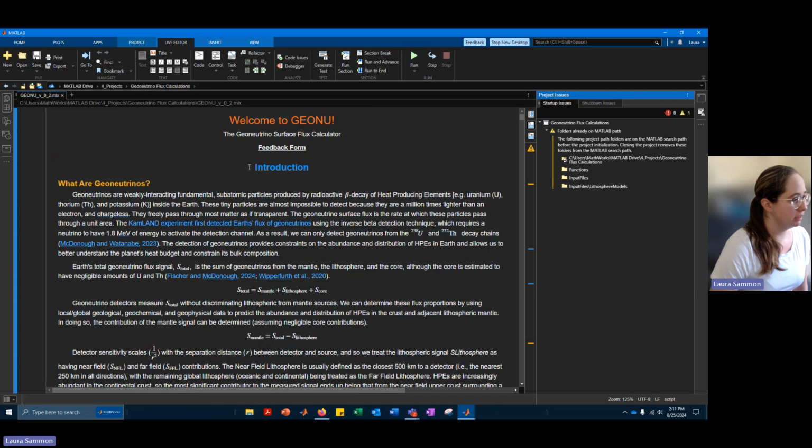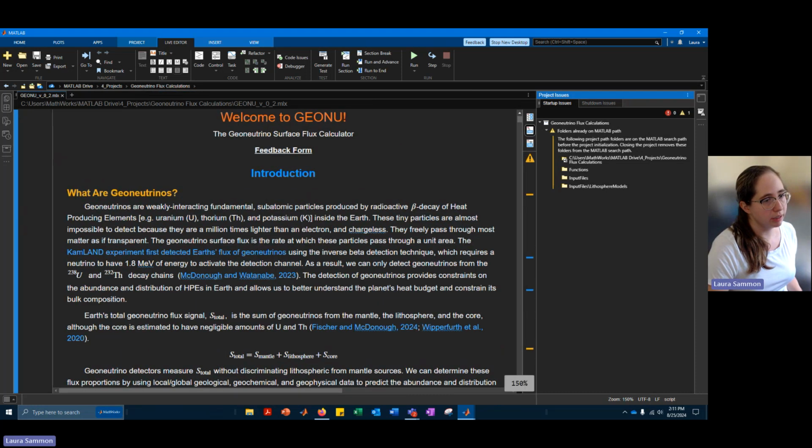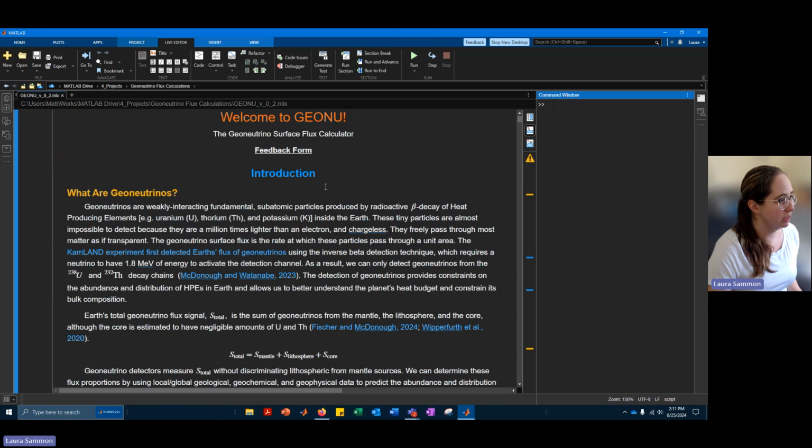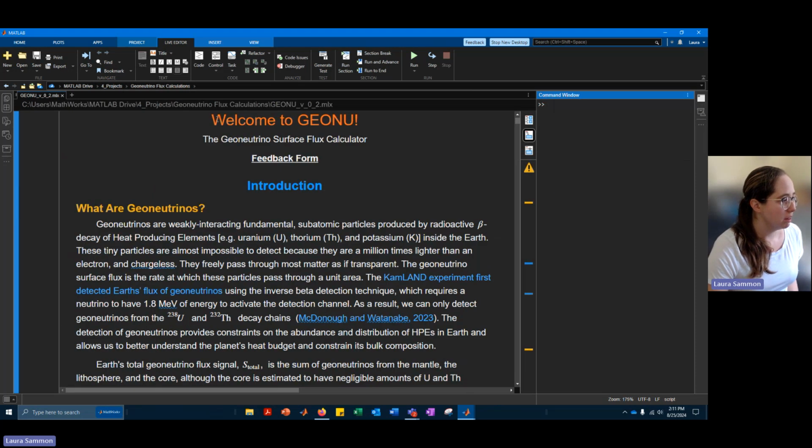Let me just go like this to make it a little bit bigger and easier to see my different windows. And you should see this Introduction to Geoneutrino Flux Calculations script. Now, you'll see, as I said, it's in dark mode on mine. Might be a couple of different colors, but don't worry about it. It'll be the same text for everyone, even if your MATLAB is set up a little differently.